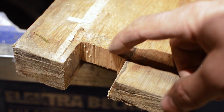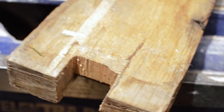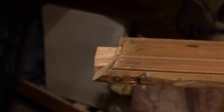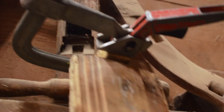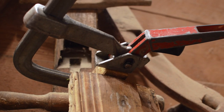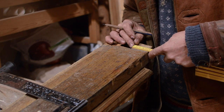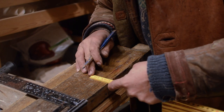I don't know if that's come off. Maybe this bit here has perhaps dropped off the bottom of the other piece. It might come off there and I can glue it back on. I'm gluing one already there. Transferring the details of the joint over a few centimetres.